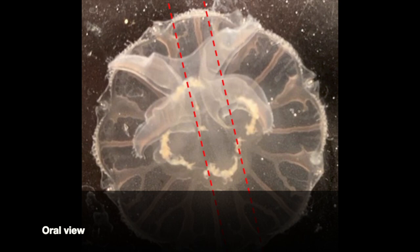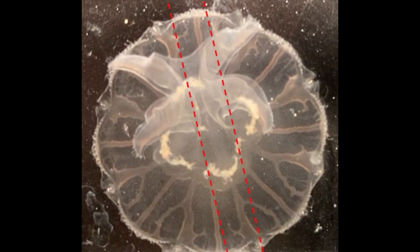I wanted to see how much mesoglea there was in these medusae and also to see where the GVC and radial canals were relative to that mesoglea. So I relaxed a medusa, killed it in formaldehyde, and I cut it roughly along these dotted lines. Then I turned the middle slice on its side, so now we can look at a section of this animal perpendicular to the oral-aboral axis.